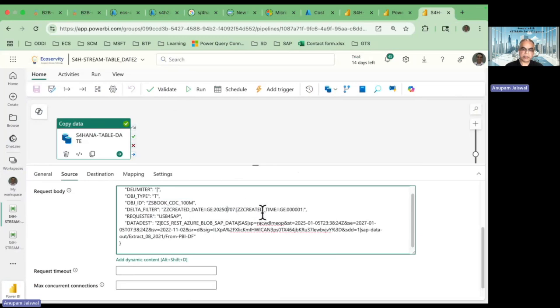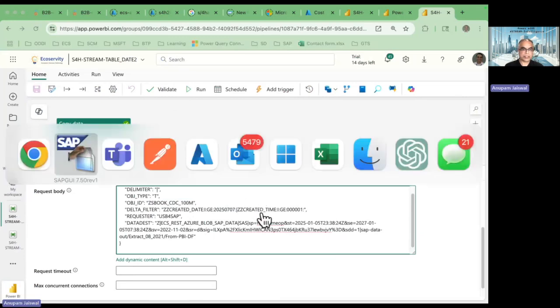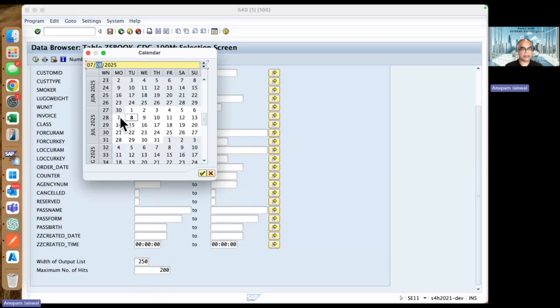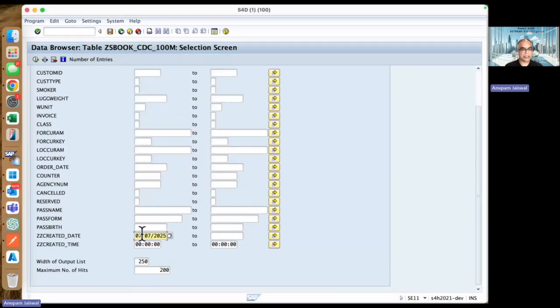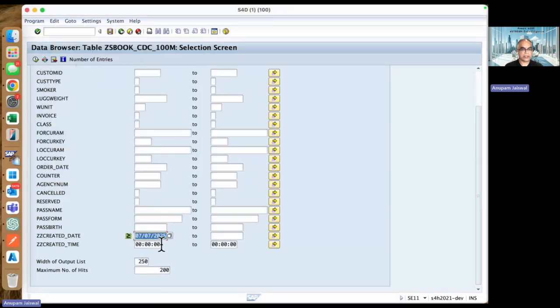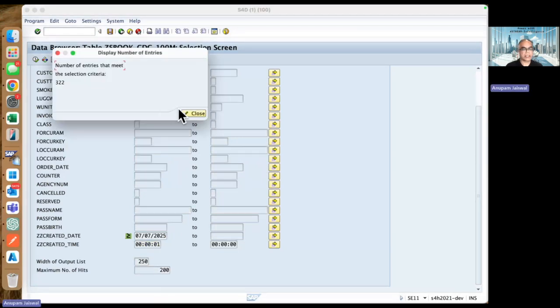So if I was to check this table for the number of records, 77, and I'm checking it greater than or equal to this date and this time, my number of entries is 322.